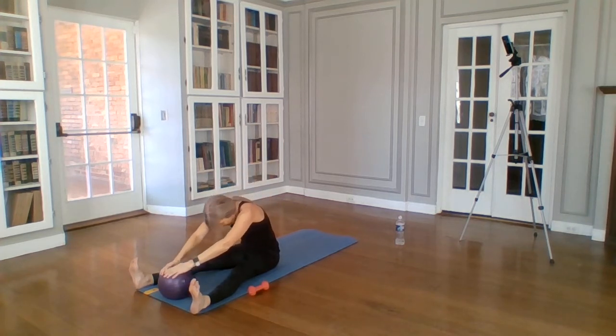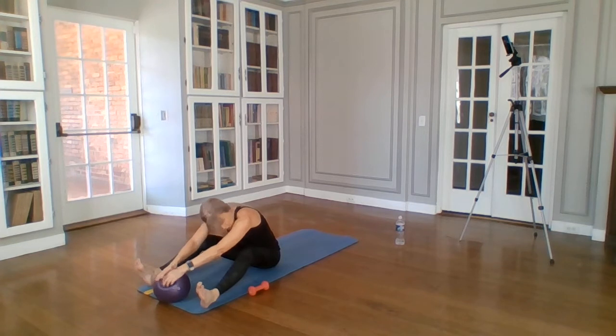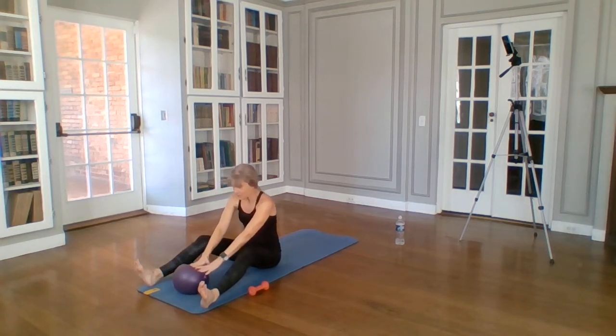roll it out. Let your spine just completely come off that wall. I'm not worried about my lower back anymore. I just want to stretch forward. You need to bend the knees and see if you can get further out. Yeah, try bending your knees. Don't make it about the hamstrings. Make it about stretching your back. Yeah. And then stack your spine, bring that ball back up.